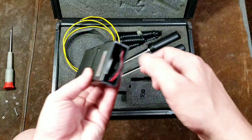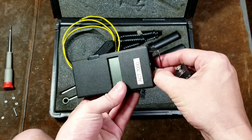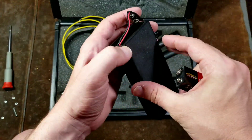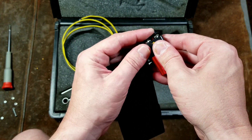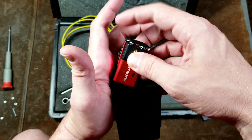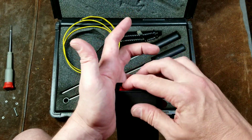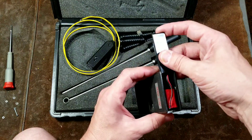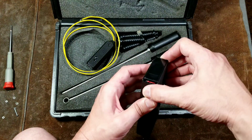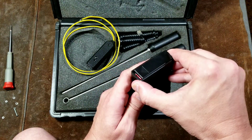We'll go ahead and get the battery in there right now. The battery does last for a long time. Even though it has pretty quick response rates, the temperature sensors themselves need to spend a few seconds in whatever medium you're attempting to measure in order to give you an accurate reading. So they kind of mislead you with the advertising a little bit by telling you that it's a super-fast response.